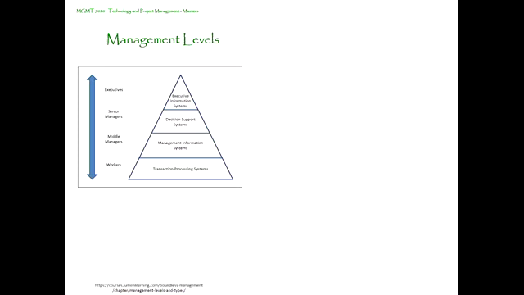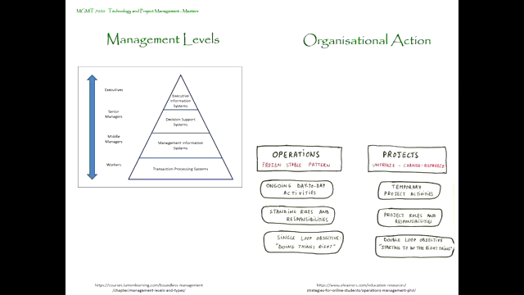Now there are two ways that these management levels cause organisational action. The first is through operations. That's this bit. And all of the lower parts of the organisation are basically doing operations work. The characteristics of operations are that it's pretty frozen and it's pretty stable. People know what they're doing, they know what they're supposed to do. It's day-to-day business. Doing things right.